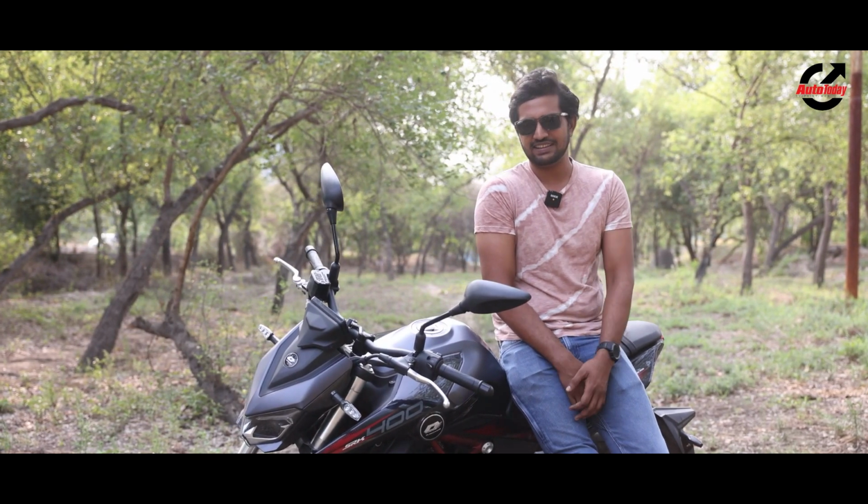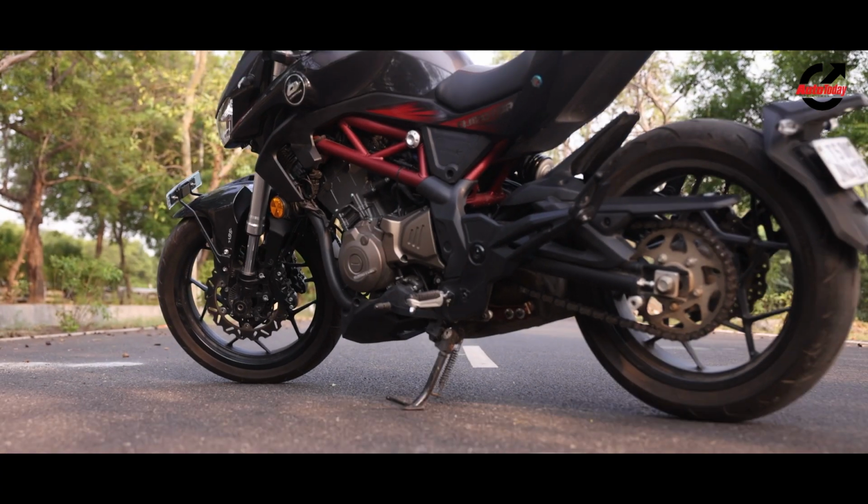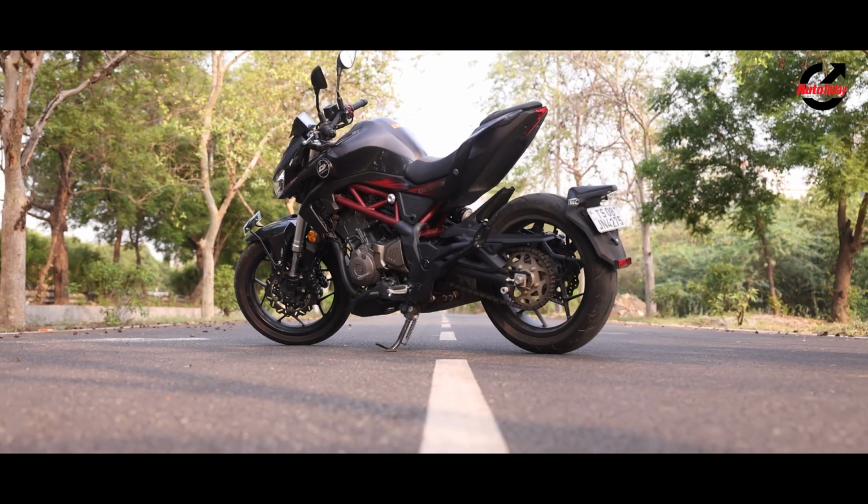It makes a really nice sound. Of course, it is an entry-level parallel twin, which is not something that you get from every motorcycle. And for the price, when you consider that it is a parallel twin, it does have a lot to offer.